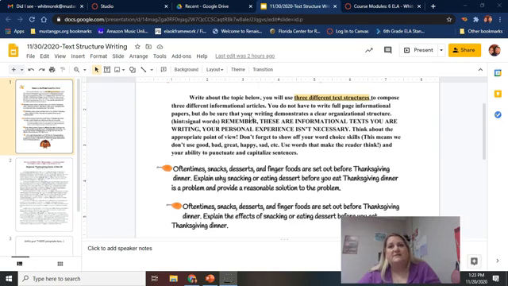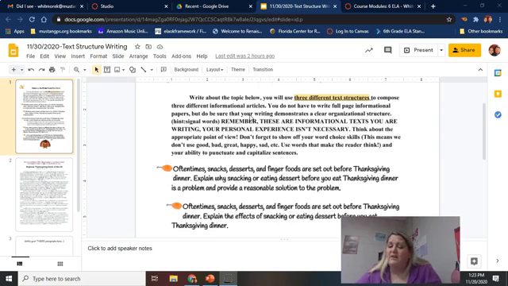One way you can do that is by using your signal words. We've talked about those. You have them in your composition notebooks. And I have a video from earlier last week that's labeled text structures that you can go in and watch where those signal words are shown again. Remember that for cause and effect, words like consequently, therefore, as a result of, and for sequential, first, next, after that, then, finally. Those are all signal words that you can use for different text structures.